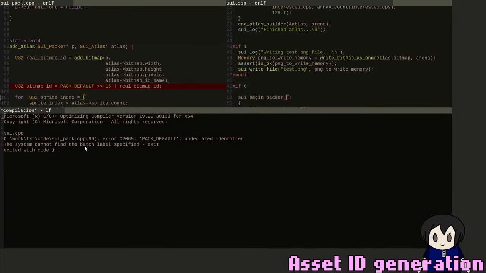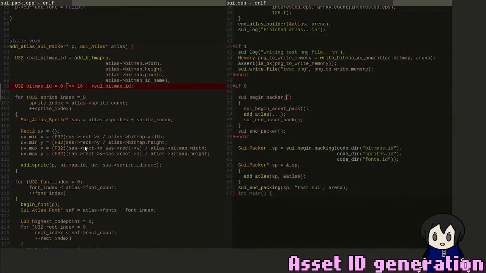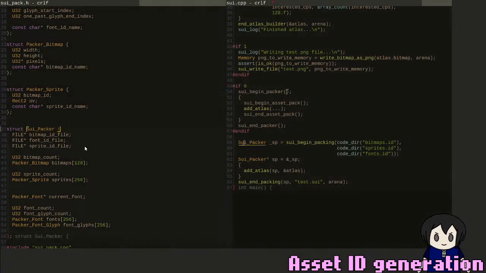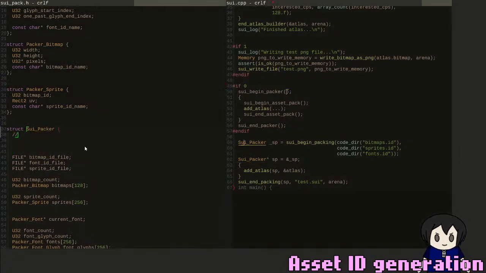Wait, why does this have an error? Oh, because it doesn't know what this is. I mean, it's going to be 0. Okay, so this means that here we need a pack count, right? U32 pack count, so that we know what enums to write.